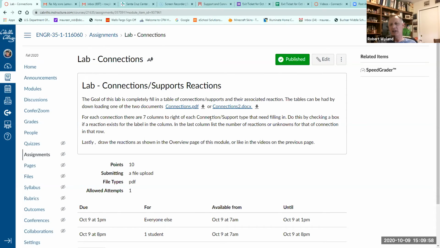You can either download the PDF or the Word document. And I strongly suggest that you do that now. I'm going to give you a couple of seconds to stop hearing me and download that. Make sure you've got that all downloaded, because you're going to need to write into that today to hand back in. So I'm going to stop sharing my screen and give you guys a couple minutes to download those.